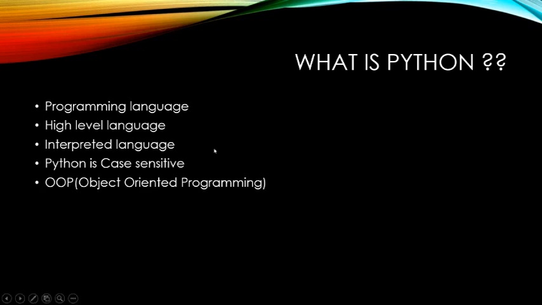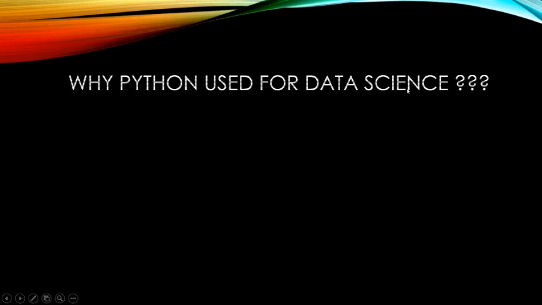So everyone thinks, why do we use Python, especially for data science? The answer is, first, it's easy to use. People who want to learn data science, both from a programming background and from a non-programming, non-computer science background, find Python very easy to use.